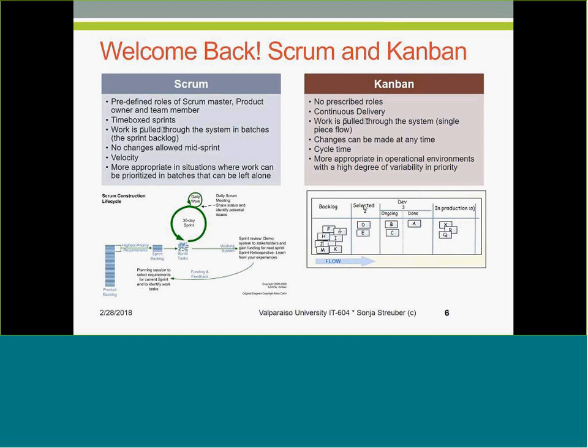So we can only pick another item from the selected list and put it into development if one of our items from the development list has moved on into production. A moves into production. We have 1 vacancy right here, and we can pick either D or E from the selected list and put it into our dev environment, which leaves an open position here in selected because we have a work in progress limit of 2. So we are able to pick the next item on our list in the backlog. That would be item F, right? And that's how the flow goes.